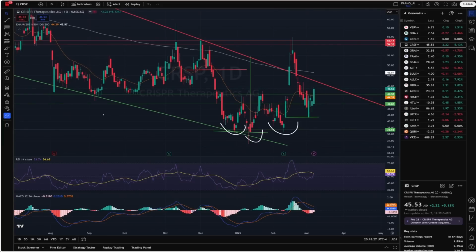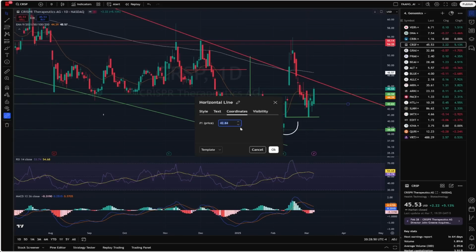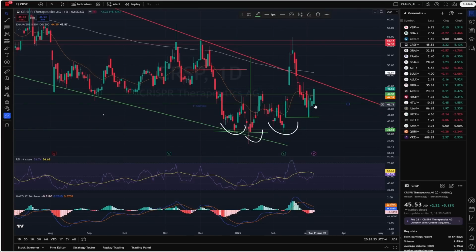Welcome back, friends. Let's go to the TradingView platform and look at the price chart first. Here we are in the price chart for CRISPR Therapeutics, and each of these candles is a one-day candle. And as you can see out here, in the last 1 week, CRISPR Therapeutics has been able to retain and improve its position. And we had drawn a minor line of support out here, which turned out to be a very solid platform because after that we have not come anywhere near that. In fact, CRISPR has been able to not only convert 42.84 into a strong support because we have stayed above that for 1, 2, 3, 4 days. So that's a very strong support out there.